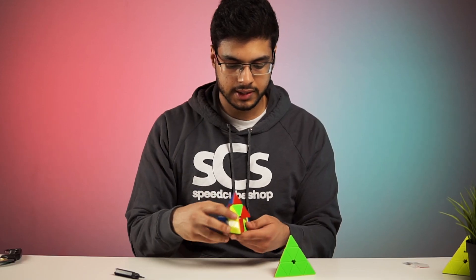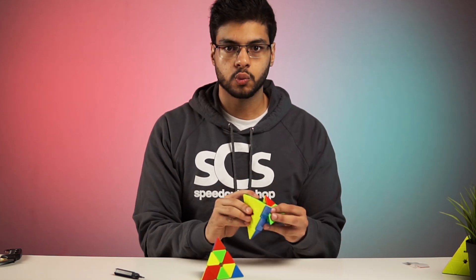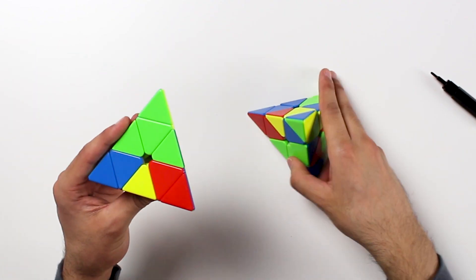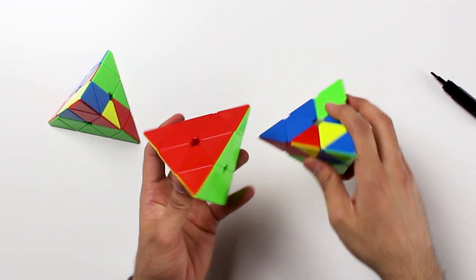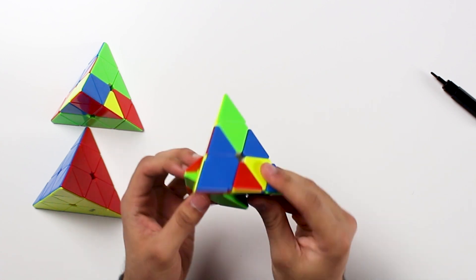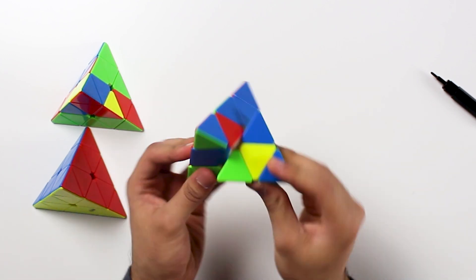The strongest magnet setting is pretty similar to the regular old X-Men Version 1 magnet setting, and the medium strength of the V2 is about the same as what the Qi MS comes with. The surface has a bit of a matte plastic finish compared to the Version 1's completely glossy finish. The Version 2 is very similar to the Qi MS, but not as clicky, and the speed is pretty much about the same.